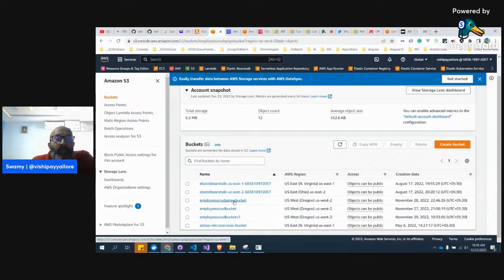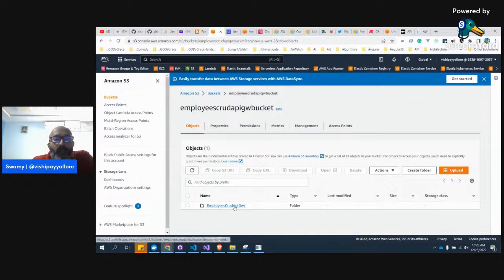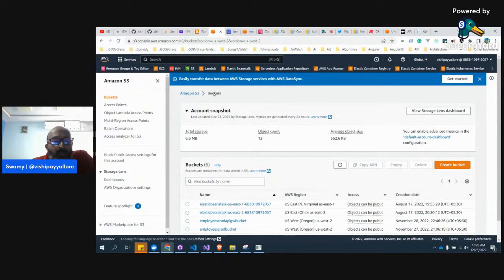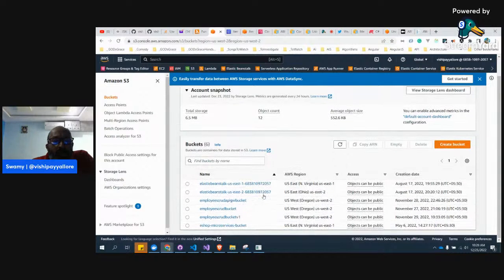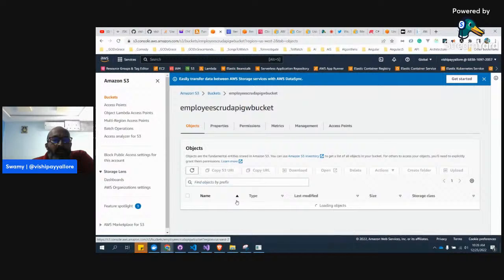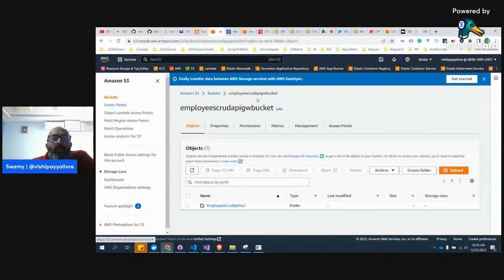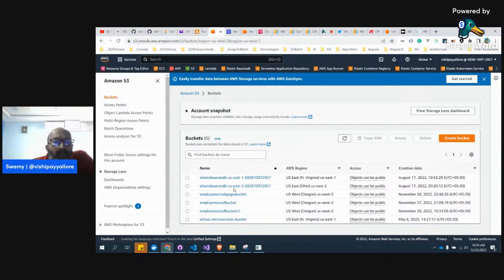So I can come back to this one, and I think I've created a new bucket. Which one is that? I think this is the one. When did I create it? I created an employee files bucket last night.